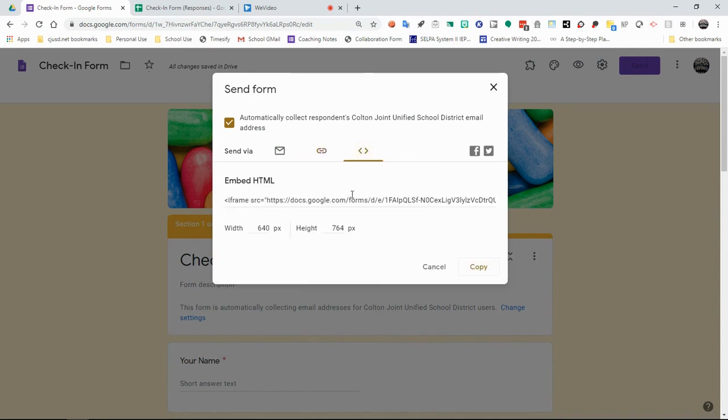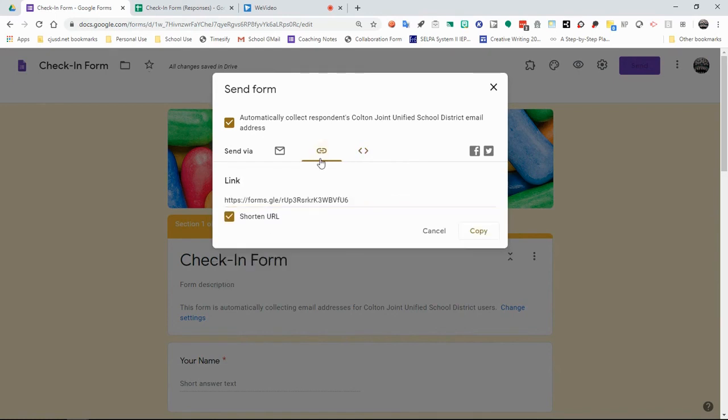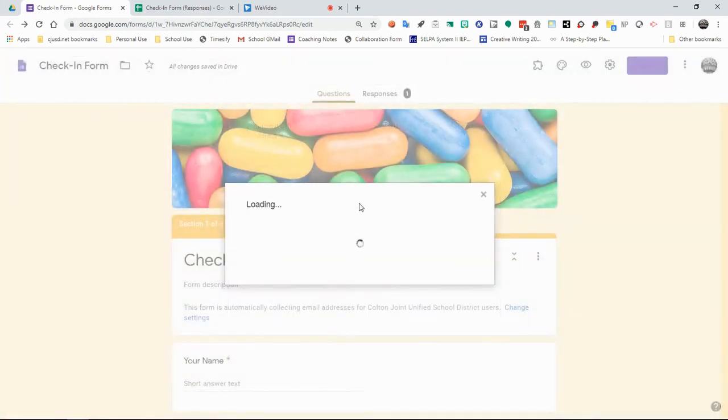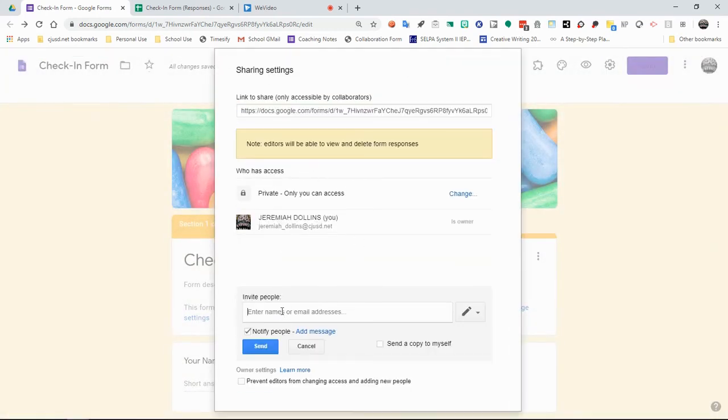You also can embed this. So if you want to embed this into a website, like let's say you're using a PowerSchool page and you want to embed the web, you can do that using this as well. And it'll just put your form directly into the PowerSchool page. Last but not least, you can add collaborators. So if you want other teachers to join you with this and help you to put it together, you click on Add Collaborator, and just like with any Google product, you just type in those individuals' names here. They'll pop up, and you send it to them. So that way they know that you want their help.